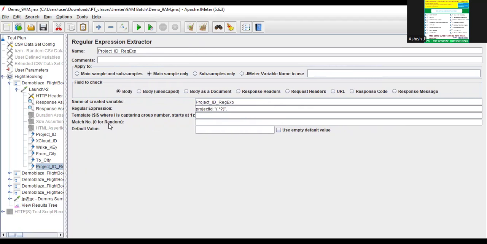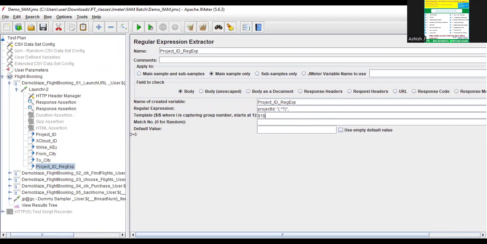What you need to mention here is which group you are testing. Here group is different, match number is different. I'll explain what is group and what is match number. So here I need to mention $1, which means first group. There is only one group.